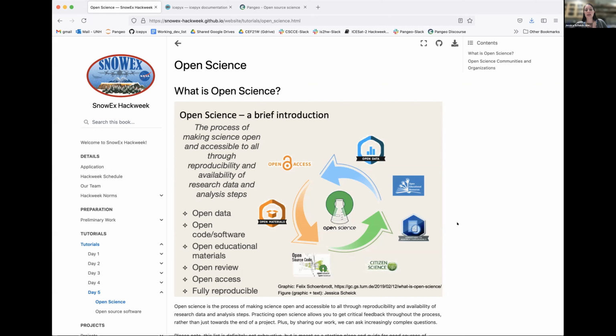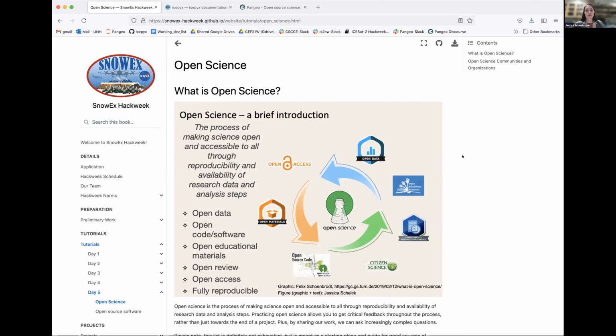And we do this through a number of different mechanisms. Some of it is by posting our data publicly, some of it is by posting our code publicly, and some of it is by posting our research results publicly. But it's more than just sharing those things completely openly. It's sharing them in such a way that makes them accessible for other people, right? Micah could have created this great SnowEx database and not told any of you about it. And that would have been cool, but it's cooler because we all know about it and know how to use it. And he put the time and effort into sharing that information with us. And so that's a really critical step in the open science process.